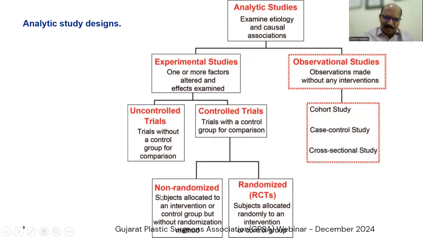Now, among these experimental studies, you can have control trials. It could be non-randomized or randomized. Randomized is the highest because we are removing a lot of bias in this. There could also be an intervention without any control trials. It could be a single intervention, a change of procedure, and then you can report it also.